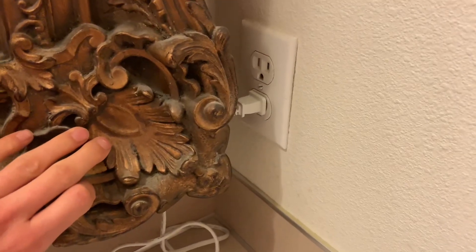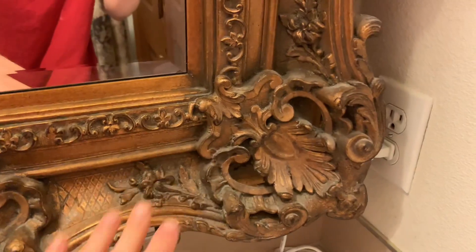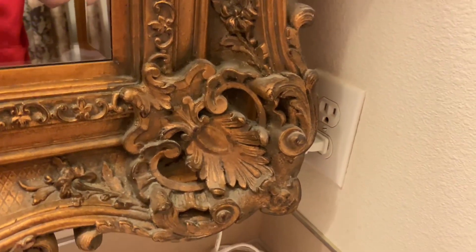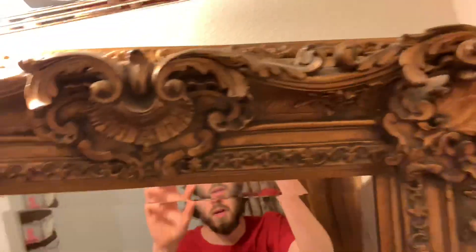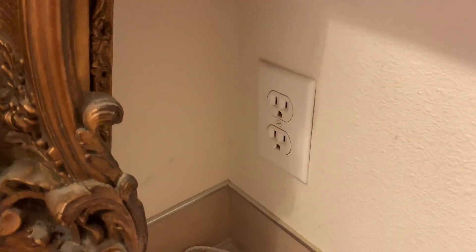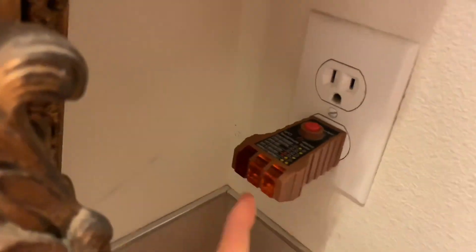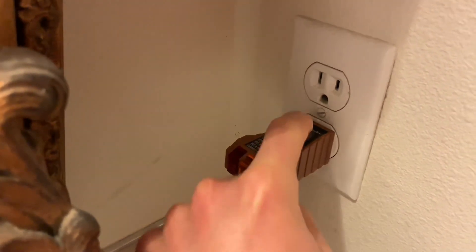Since I want to actually show you guys how this works and not just talk about it, I'm actually going to take this plug apart real quick. I'm going to have to move this mirror — give me a second. I'm just going to take this off real quick, but first I'm going to make sure this is dead. Nothing is lighting up showing it's dead, as you can see it's still tripped over there with the light on.